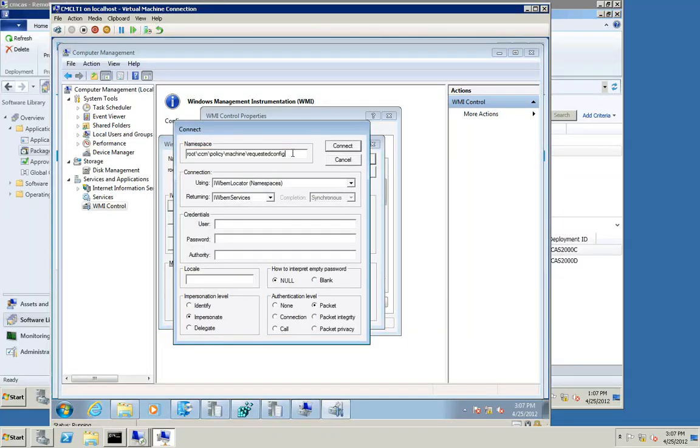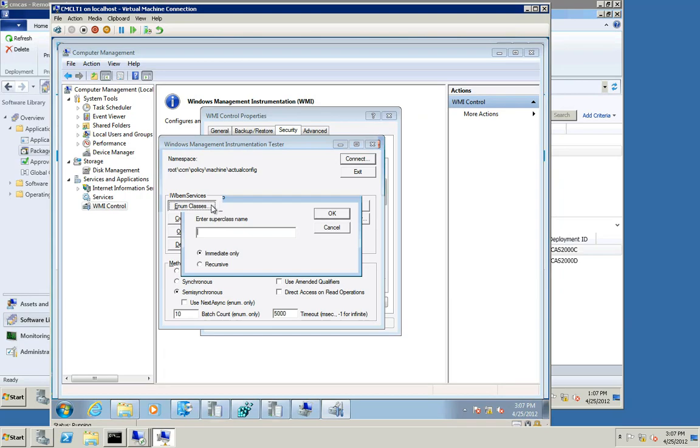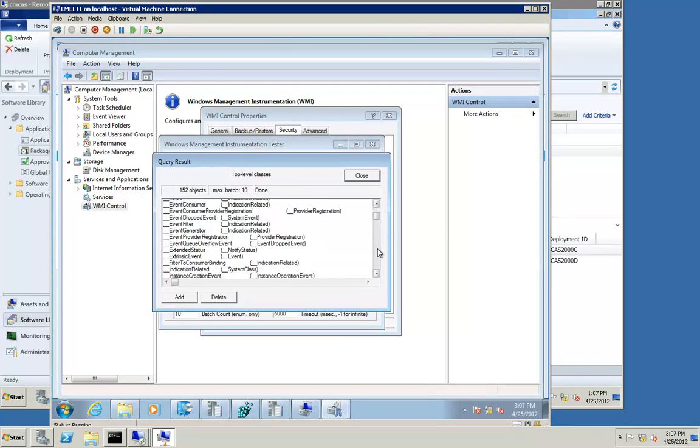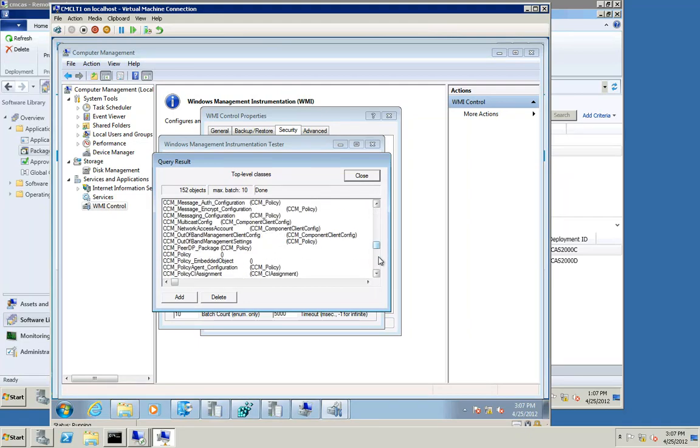So easily enough, I just have to change this to actual config. And there we go. And name classes again, recursive, okay. And we'll go down to the same namespace. You see some similarities there, definitely some changes.